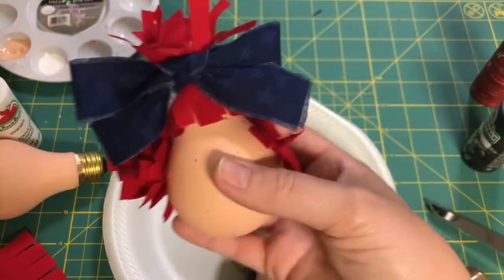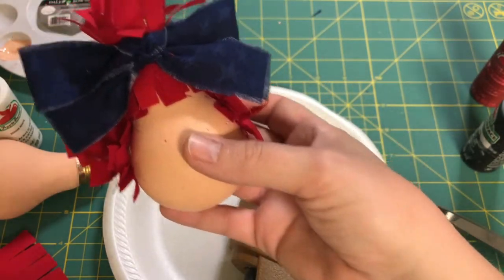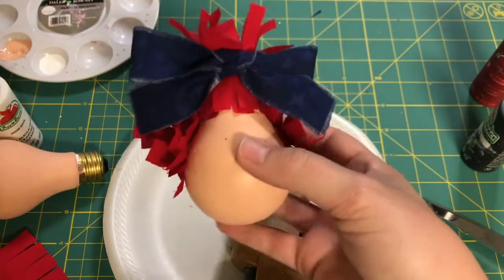So I'm going to go ahead and get the boy's hair done. It's going to be the same concept, except you're going to want his hair to come down more like a boy, and he's going to have a little hat. So let me go ahead and get that done, and we will be right back.